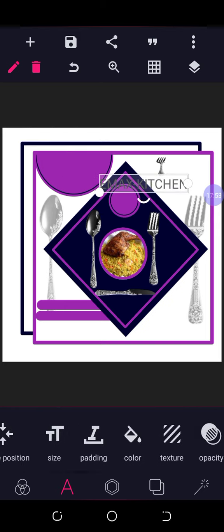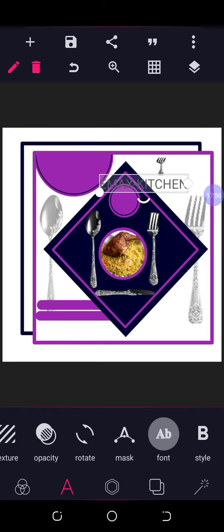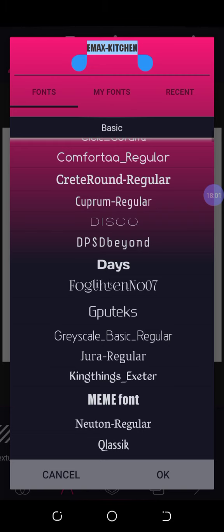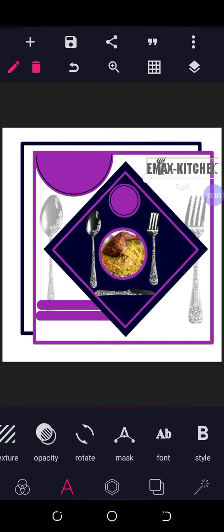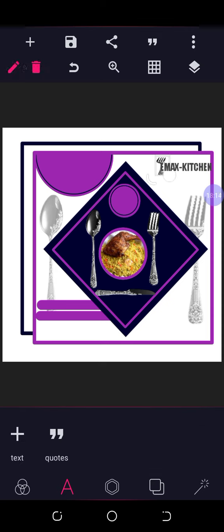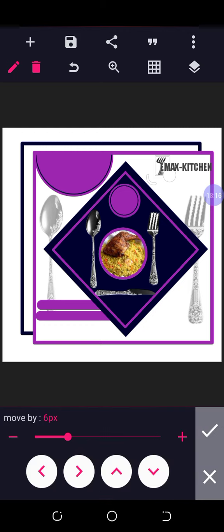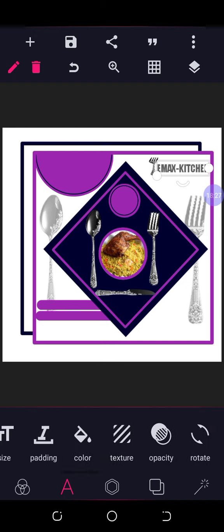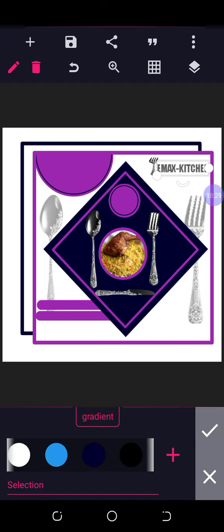So let's just change the font. So we have to be very fast. We want this video to stop at least at 22. Okay, let's remove our, okay, so our Emacs kitchen, let's put a black color so that it will come out bold.